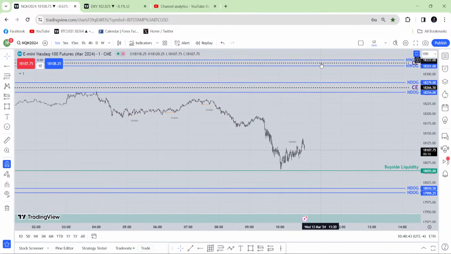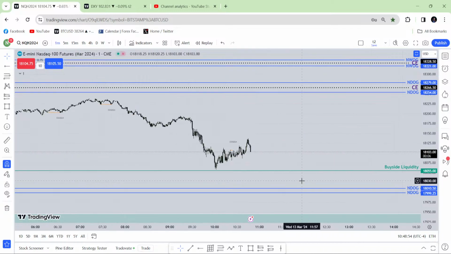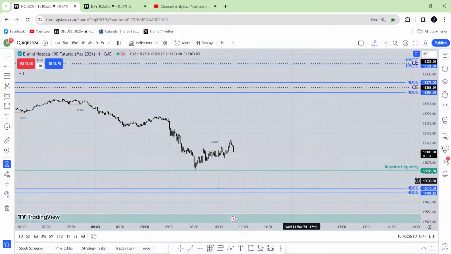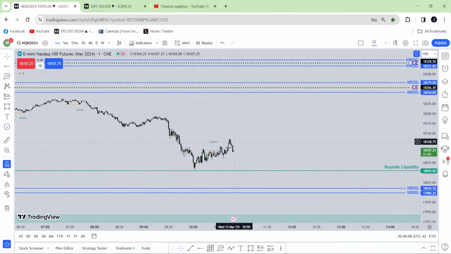This is my new day opening gap, a new week opening gap only. Without this, I am not going to mark any other new week opening gap. I guess you are talking about this week opening gap, but that is not significant for me, so I didn't mark it on my chart. This is actually NQH, and from there I took that new day opening gap. If the market breaks that new day opening gap, then I will mark the new week opening gap. So right now I don't need that.